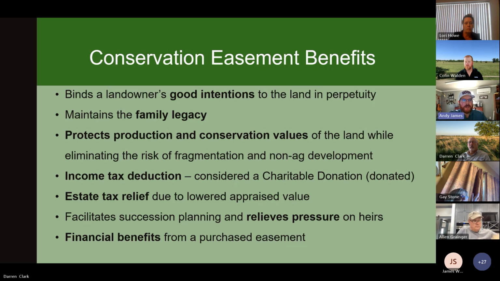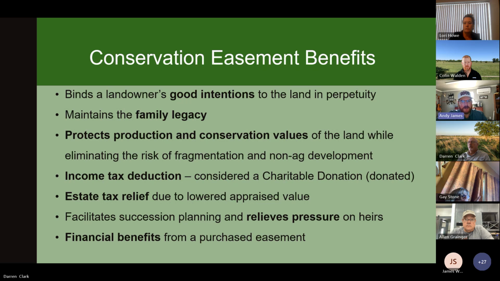It's going to help to be able to keep that ranch or property together and help pass it down from one generation to the next. It's also going to help protect the production and conservation values of that land, but at the same time, it's going to help eliminate any risk of fragmentation or any kind of non-agricultural use.